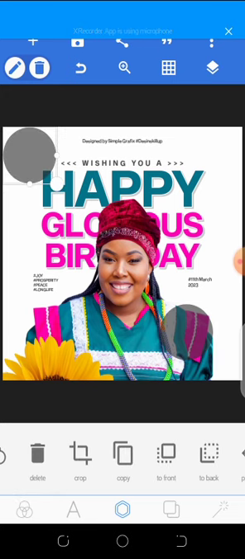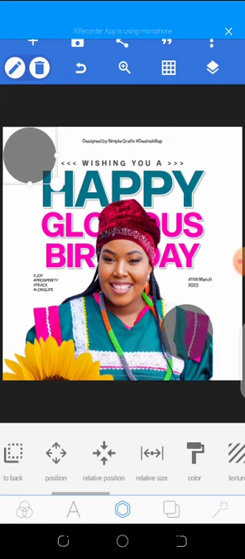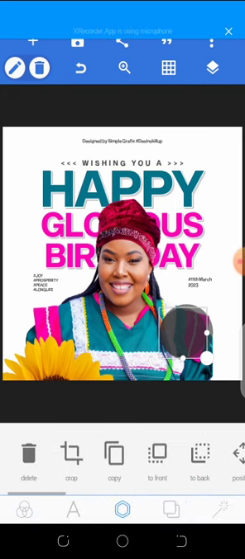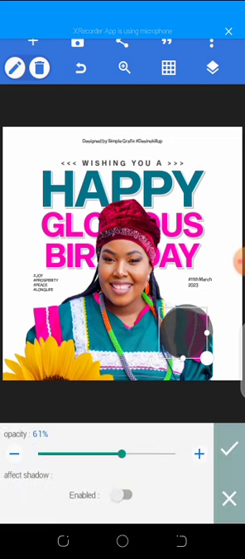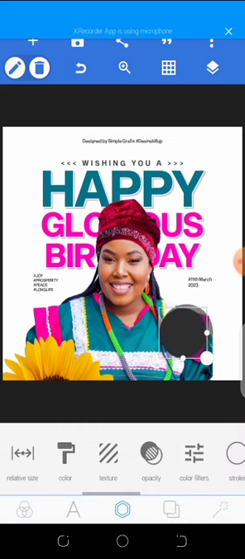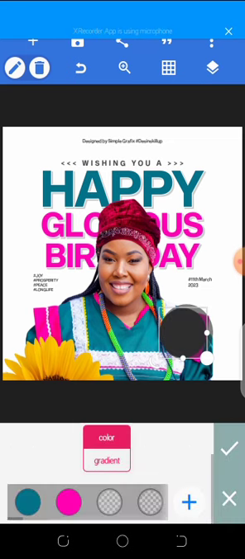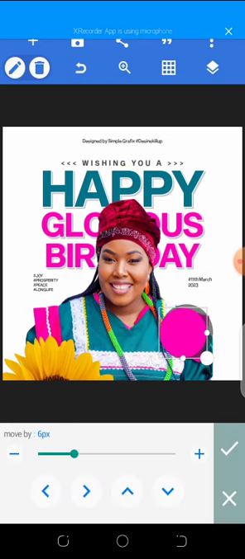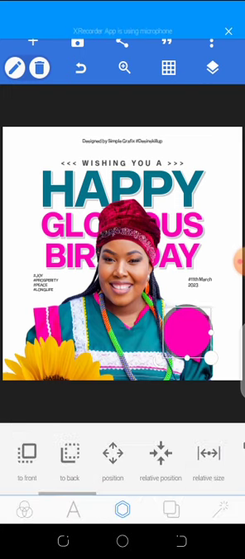That's our circle, and then with relative size, you reduce the size and take it back to that place. Increase the opacity again for this up one, and change the color to that pink that you picked before. So this is it. So you just move it to the center, to the middle of it, and that is it.